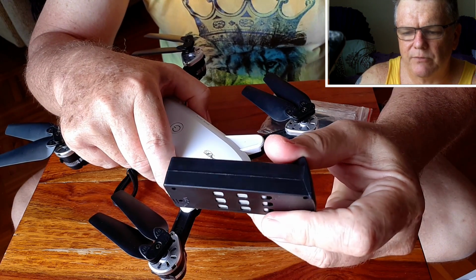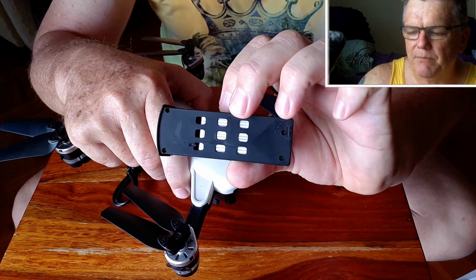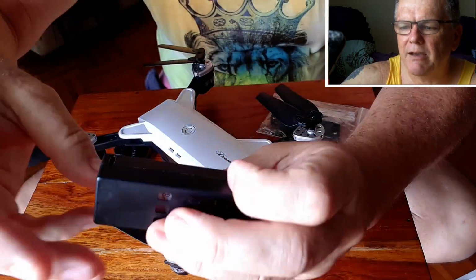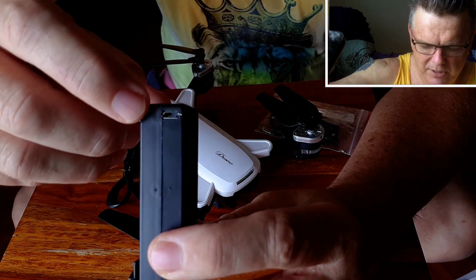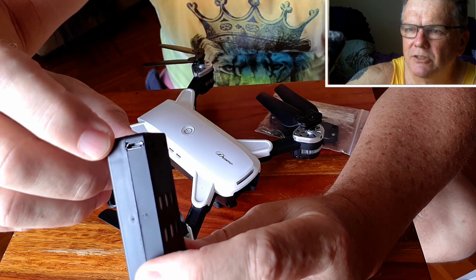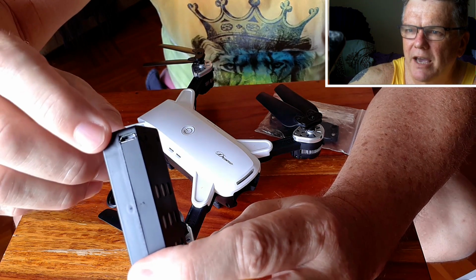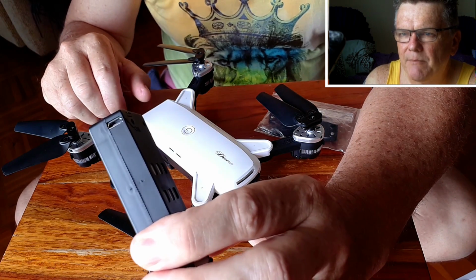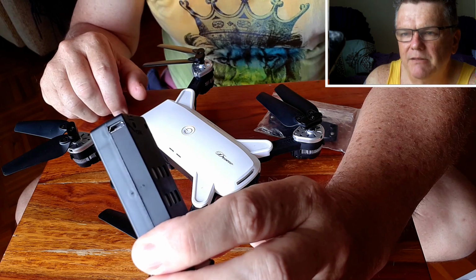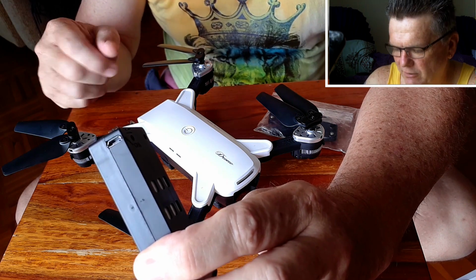It's a 3.7 volt, so that's a single cell. It's an 800 milliamp battery, basically. And if you have a close look, you can see right there is where you charge the battery. It takes about 40 minutes to charge, and it's telling me it gets about 5 to 8 minute flight out of this one. So it's not a great distance flyer, but when you consider the price of this one, I think it's pretty good value for money.